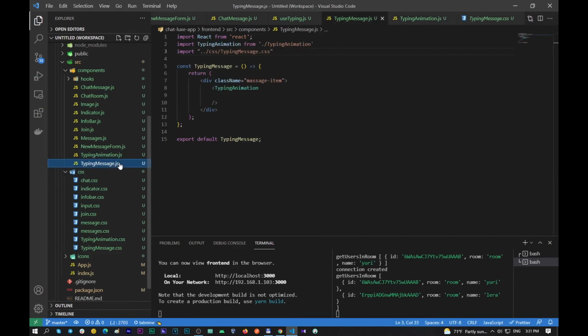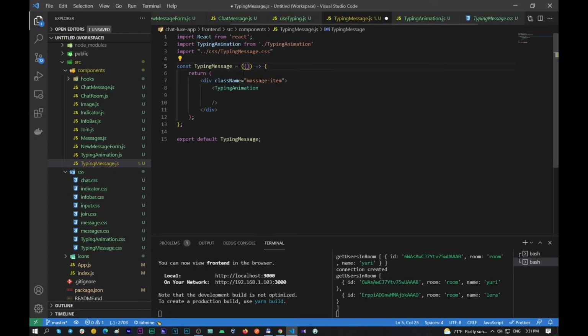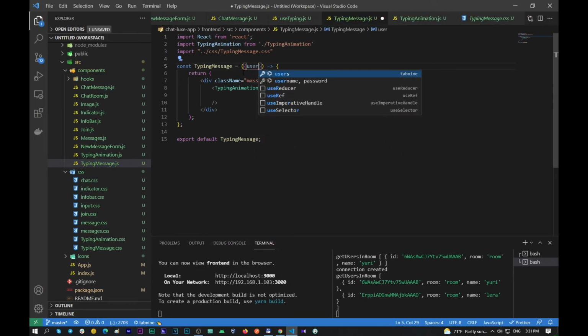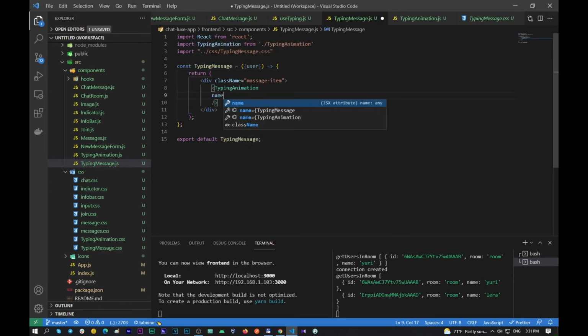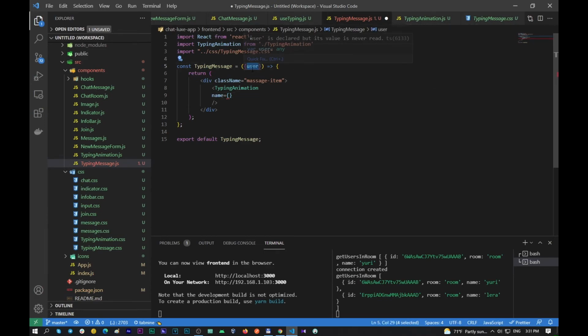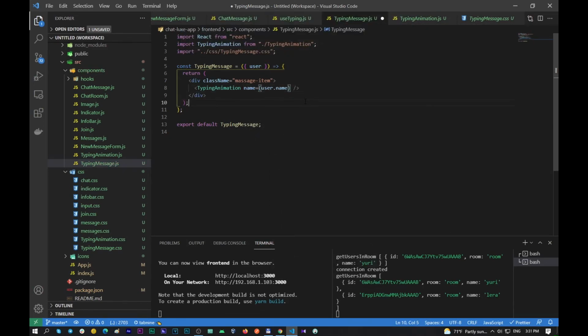And in our typingMessage, we have some props from the parent component too. It would be isUser, and here name is equal to username. Well, we did all the stuff that we need, so we created preparations for typing functionality.